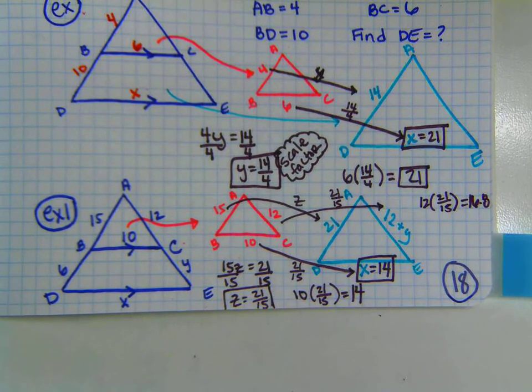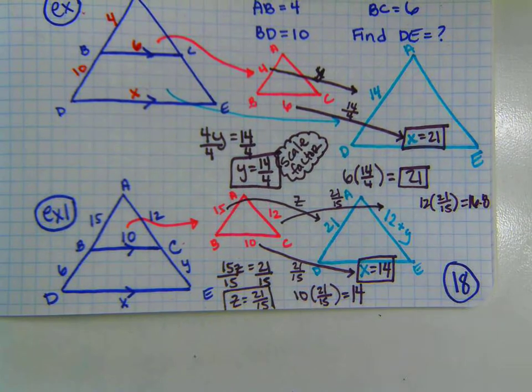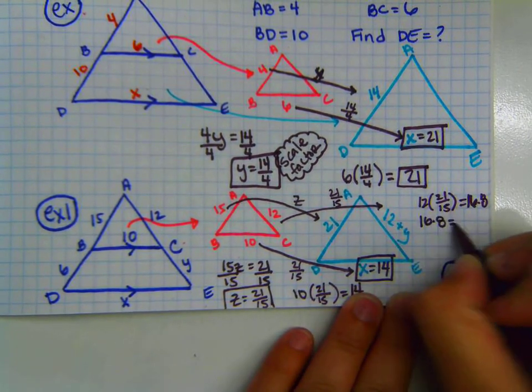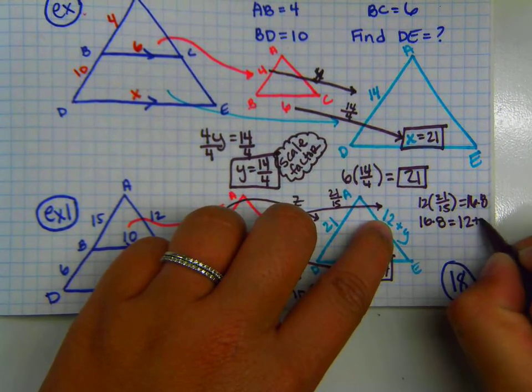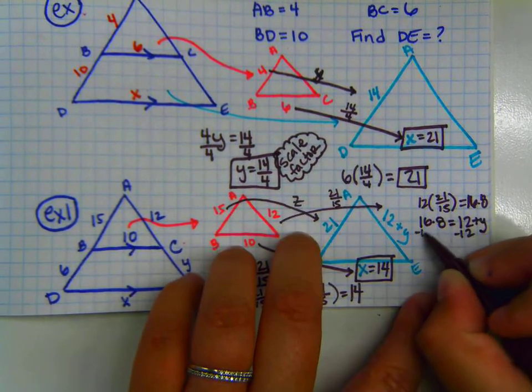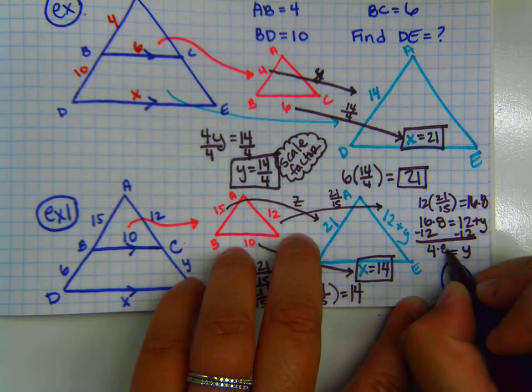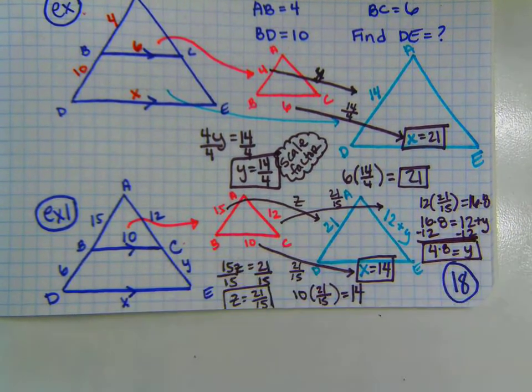Okay? Now, think about this to yourselves. How can I use that 16.8 to figure out what y is? Well, I can say that this whole thing has to be 16.8, so that means it has to be 12 plus y, which means y has to equal 4.8. And that's how we solve for y. But you could have used proportions. Maybe proportions would have been easier this time. I don't know. Whatever you prefer.